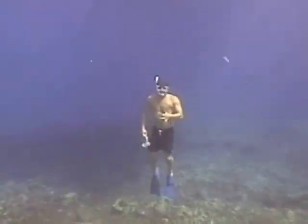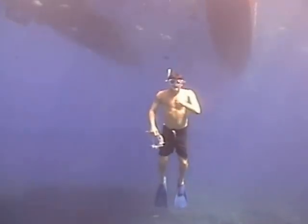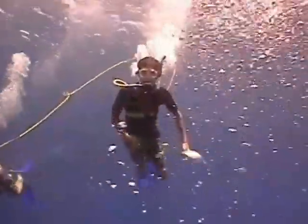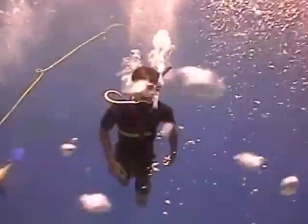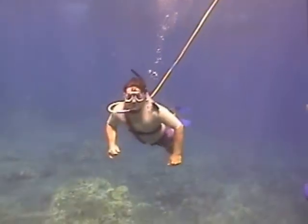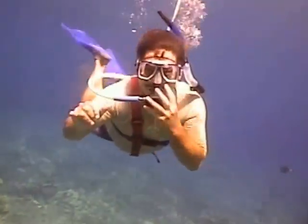Here's one of our crew members, that's Tom, and he's free diving. As you can see, they're very good at free diving, and he's running out of air. That's why he was going straight to the surface. Now, last but not least, we're going to take a quick peek at our second snooper group of the day before heading back to the boat. And this is wrapping up our underwater time here at Molokini Crater.